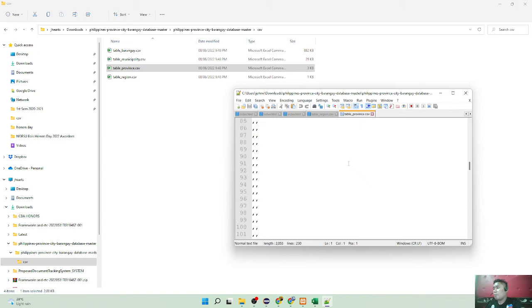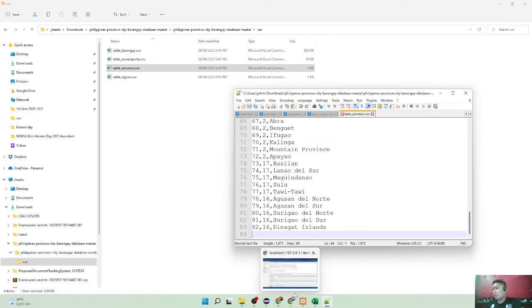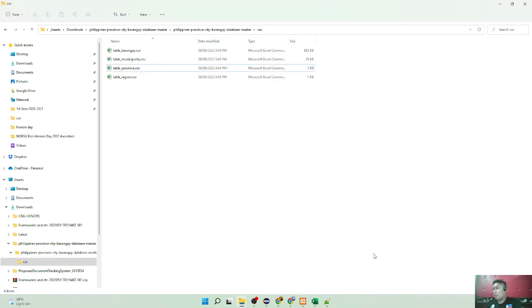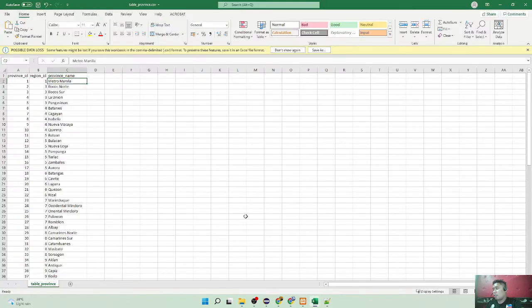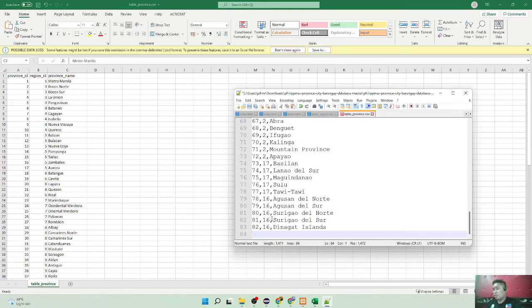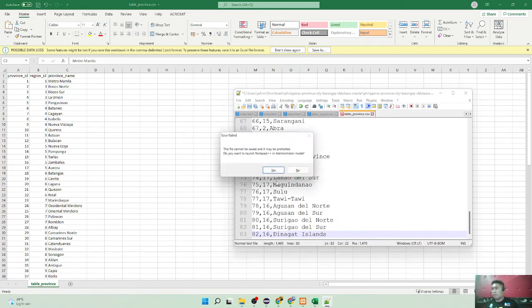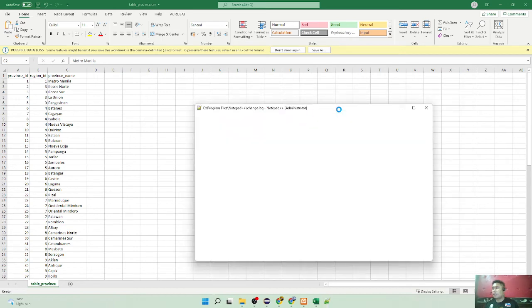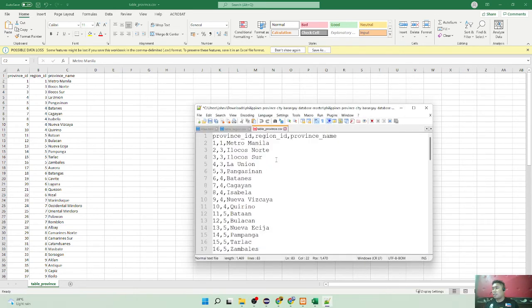Only 82. So I'll just remove here and save it. Yes. So that one province, also remove this one. Save.